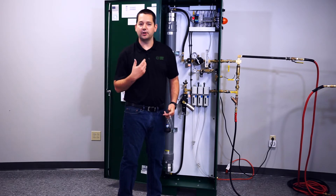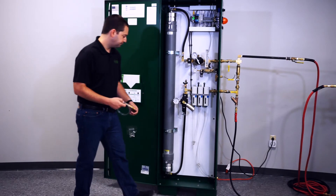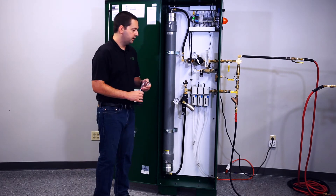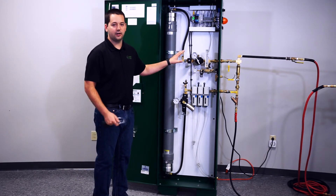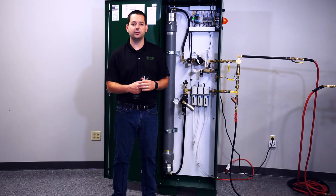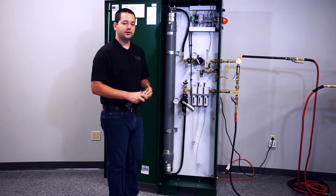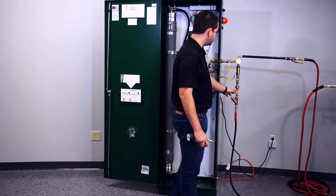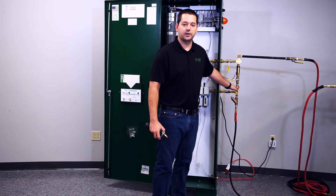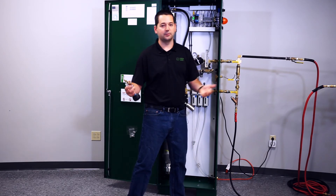After you've verified your flow and nitrogen purity, go ahead and close the flow meter and the unit will turn off. You'll also want to do a double check on all the connections inside the generator to make sure you don't have any leaks. They are checked at ECS prior to shipment for leaks so there should not be any, but it never hurts to check. Once you verify there are no leaks in the cabinet, you're ready to put it back into production. Make sure your bypass valve is closed, your inlet valve is open, and open your outlet valve back up — and you're back in business.